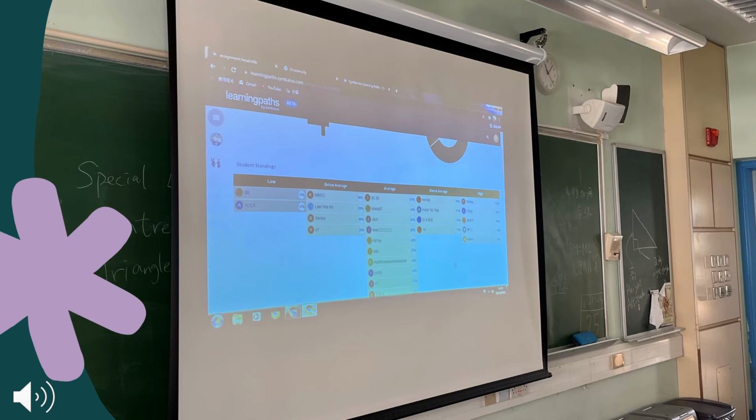At the end, I can manage students' learning progress by checking their marks in task completion. That was a challenging piece of reading, but some students still did really well.